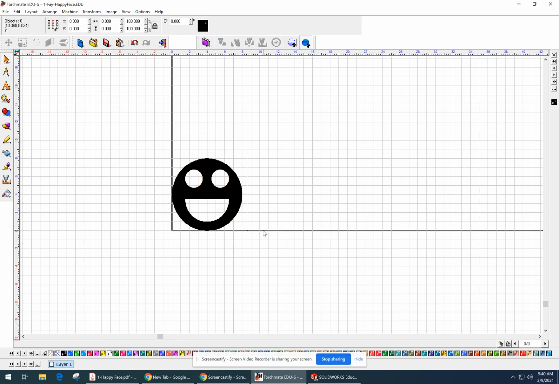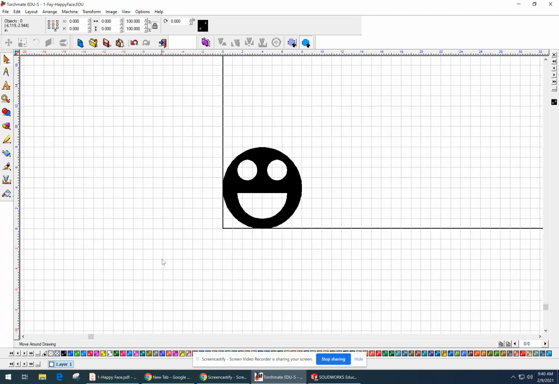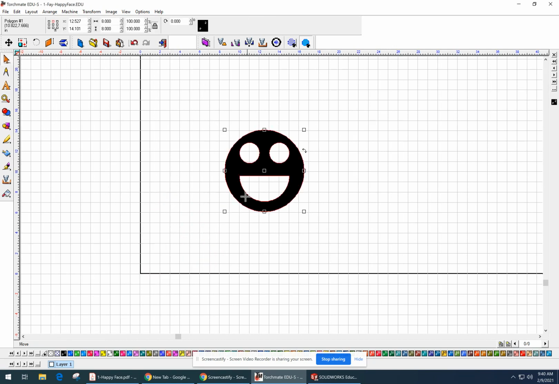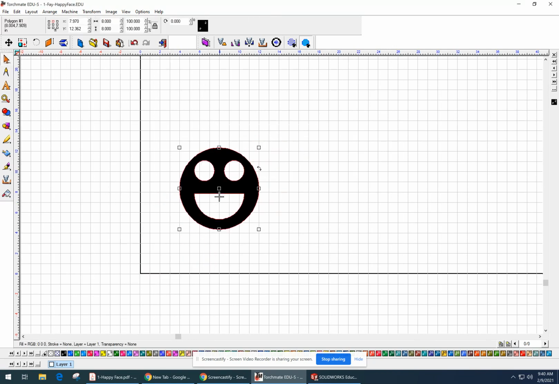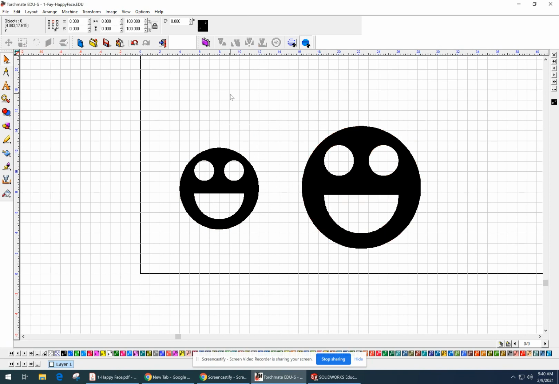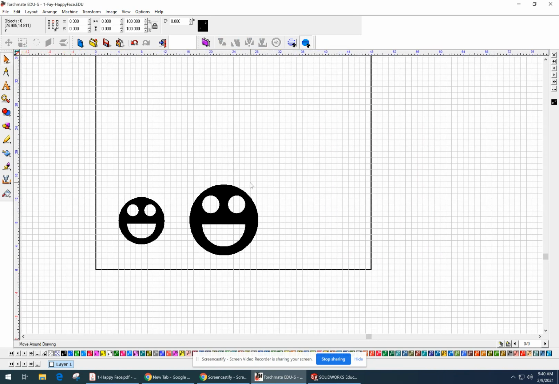Smiley face emoji. And at this point, if we click on it, you'll see now it's all one object and gives me the locations and the size. And if I wanted to move it around, I can move it wherever I wanted to position it. If I wanted to, I could do a duplicate, Control D, and I could drag this one over here. And with my proportional scaling on, I could change the size. If I decided I wanted to make it 12 inches instead of 10 or 8, I can do that, and everything will scale properly and appropriately. Okay, so you can see there's some pretty neat tools in here.